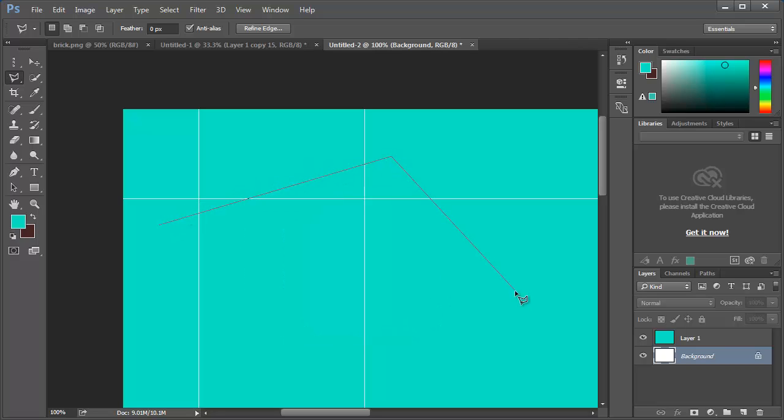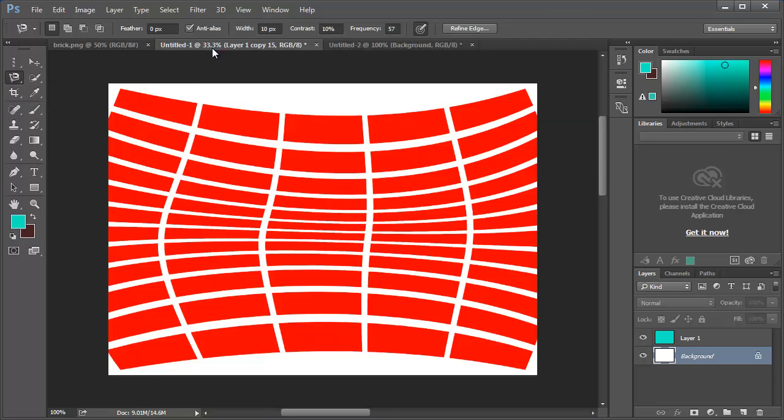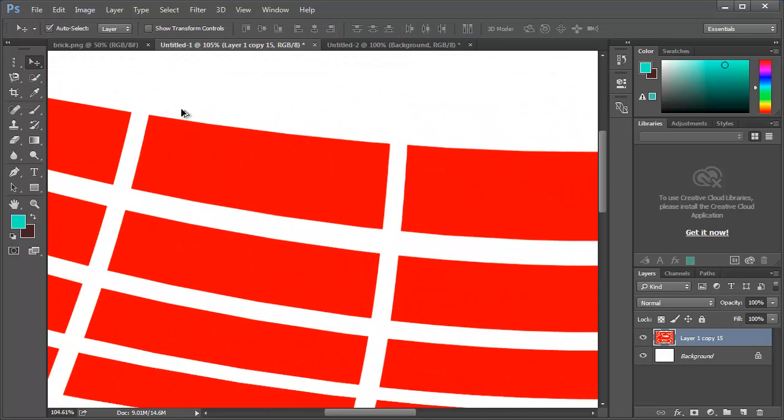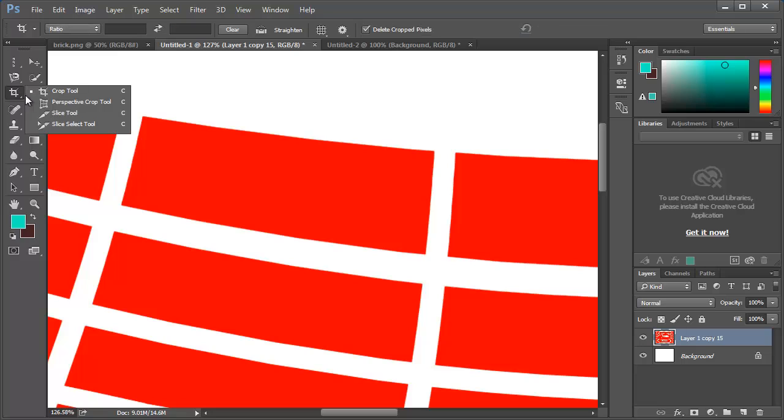Lasso tool, then another is polygonal, and the third one is magnetic. The advantage of magnetic is that it adheres. When you want to zoom, you need to click on the selection tool. This is the crop tool.